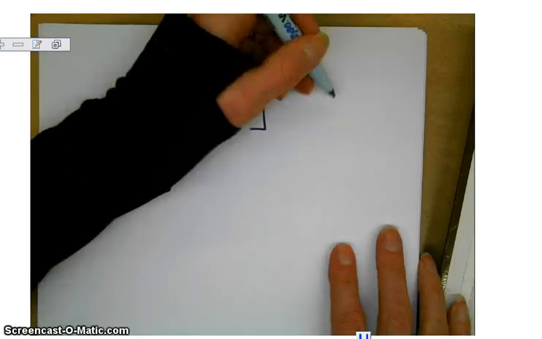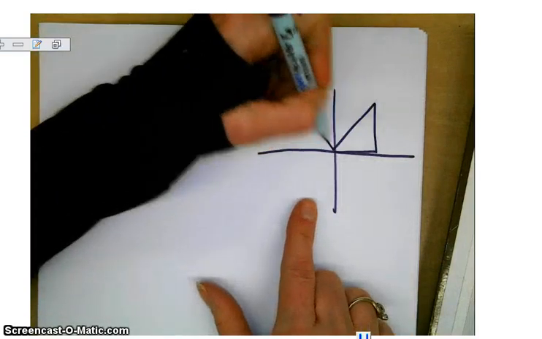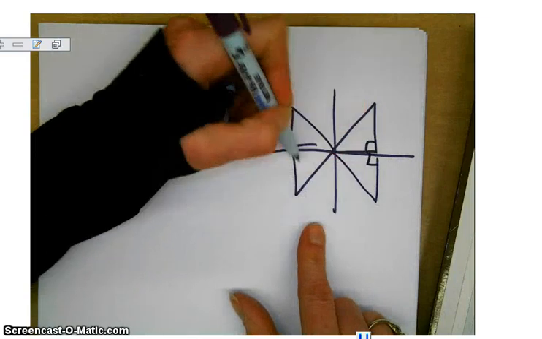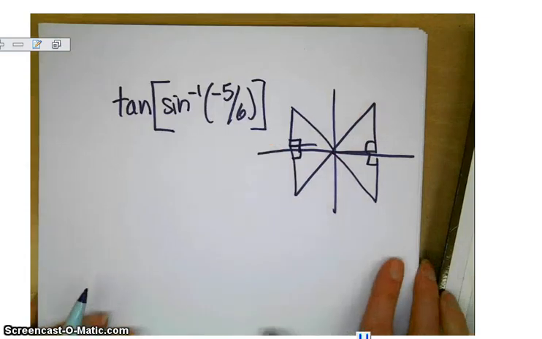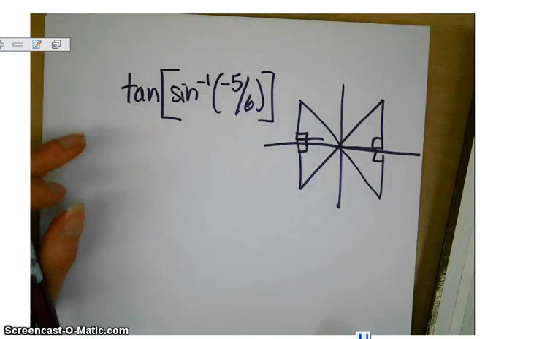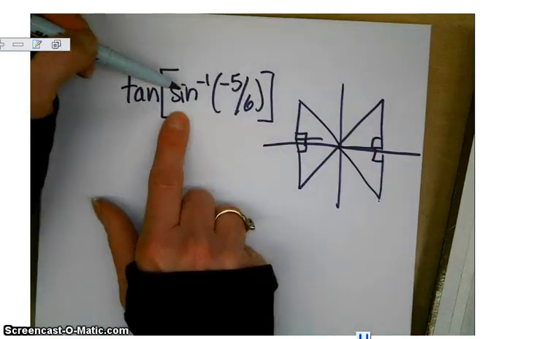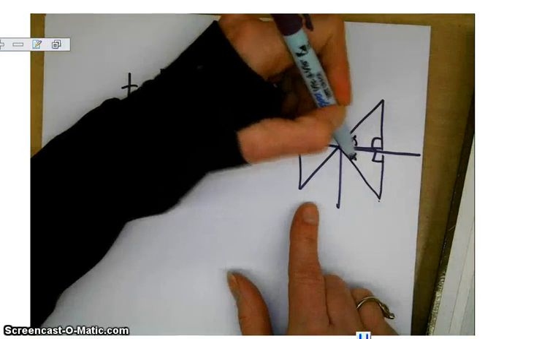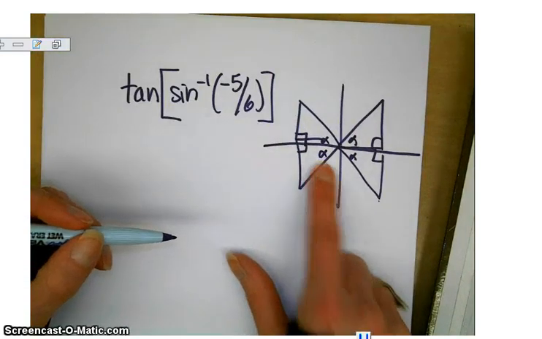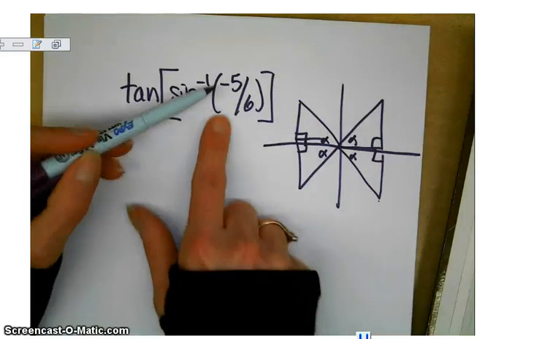Okay? So I have to think about, I'm going to draw one of these 4 right triangles. Isn't that a cute bow tie? Okay. So I need to pick what quadrant. So now when you're dealing with the sine, this is going to be our angle. Okay? So I need to pick which quadrant is going to have, well, which 2 can I eliminate?